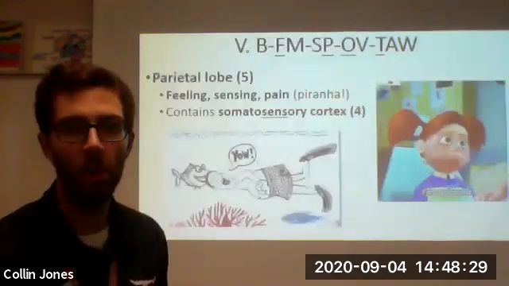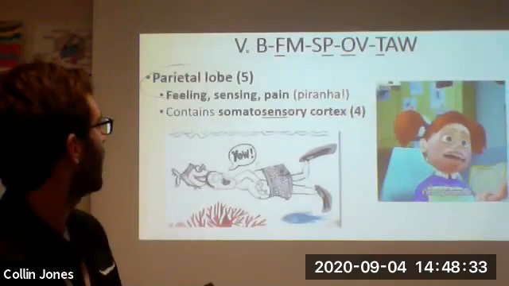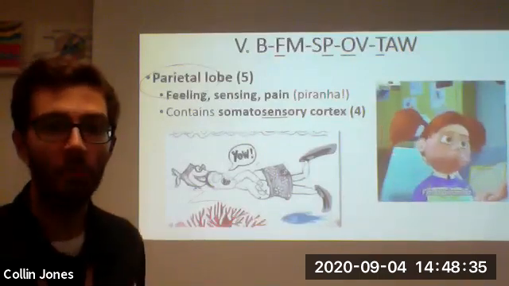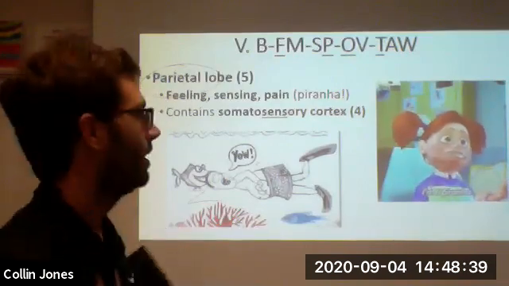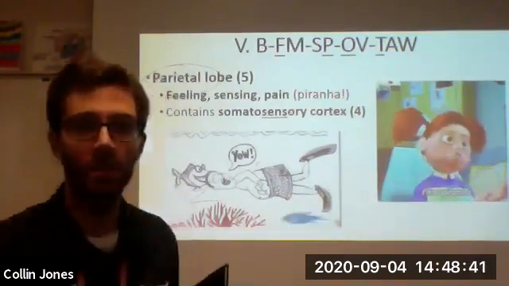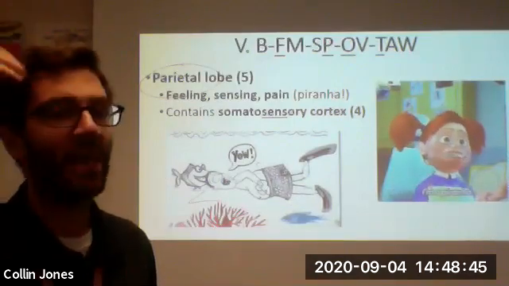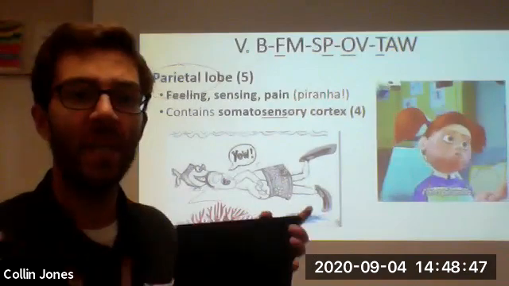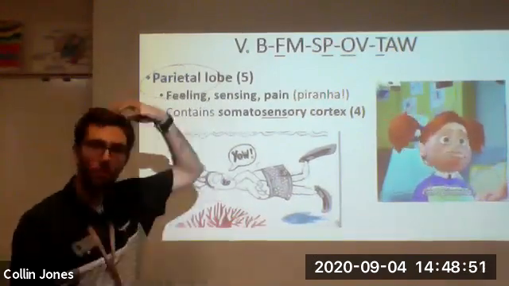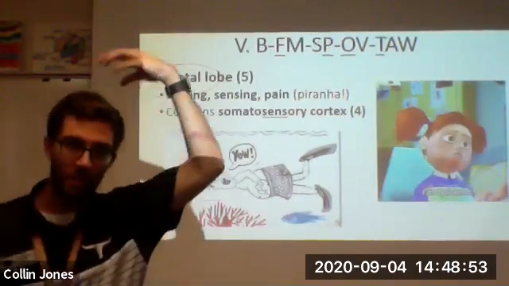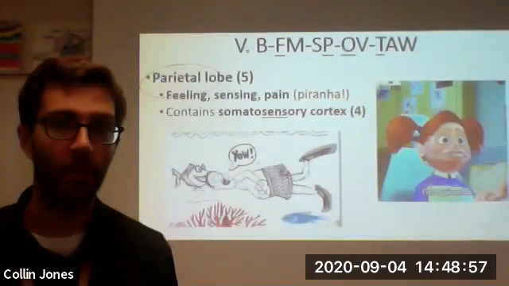Let's talk about the next lobe, the parietal. Everyone say parietal. Parietal reminds me of piranhas for two reasons. One, parietal kind of sounds like piranha. Nice little Finding Nemo reference over here. But parietal is in charge of pain. In fact, it's in charge of any sensation, any kind of physical feeling. So if you were bit by a piranha right here, it would be biting your parietal lobe, and you'd be feeling it in your parietal lobe.